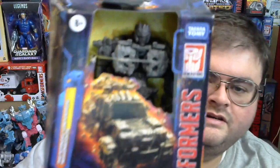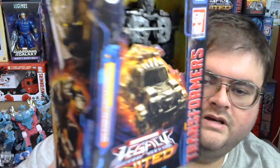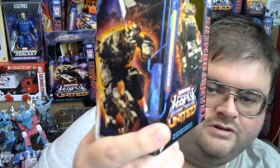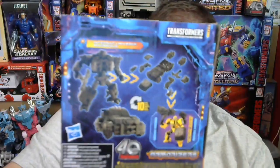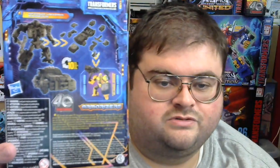Bringing back Magneus — here he is inside the box. There's some artwork of his stone truck mode, a close-up of his face, and his robot mode on the back of the box. Magneus transforms between both modes in just 10 steps. There's also the Weaponizer gimmick with these guys — being able to break down. Not all of the parts for them can be used for the Weaponizer gimmick; some parts don't integrate as well as others.